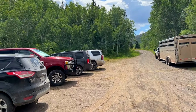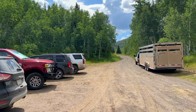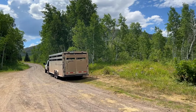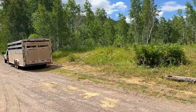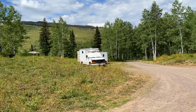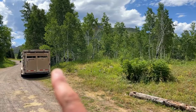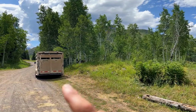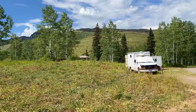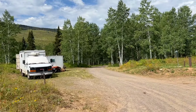So there's very often cars just parked here for a few days in a row, sometimes weeks. Some people will do week-long trips. And then there's a lot of day trip outfits that just go out to the lake, have lunch and come back. So it's always pretty active up here, and I'm pretty close to up front. So there's a little bit of action. Sometimes it's a little annoying because when these guys are unloading their horses, they're in that trailer stomping and it's just a heck of a racket. But I love horses, so it's cool to see. So that's that. And I have yet to hike out to that lake there.